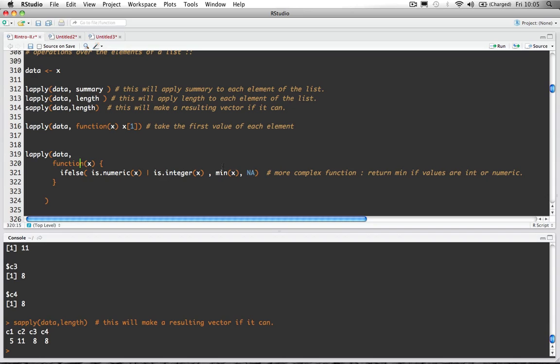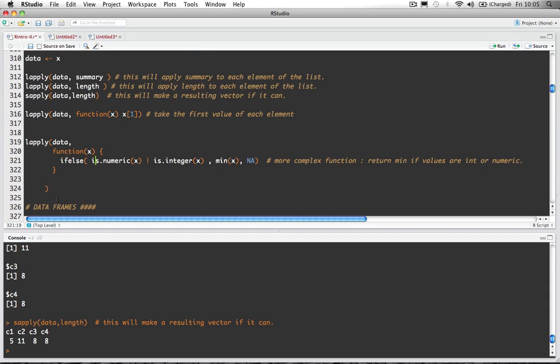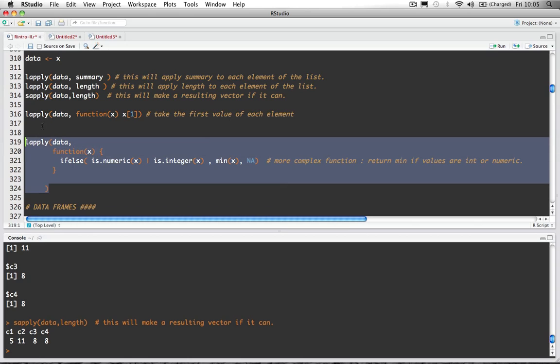If it's not, don't do anything, give me a non-assigned value. So if it's numbers, give me the minimum of it, and if it's not numbers, give me non-assigned. This is my function, so I'm going to apply that over the data. So this is the result.